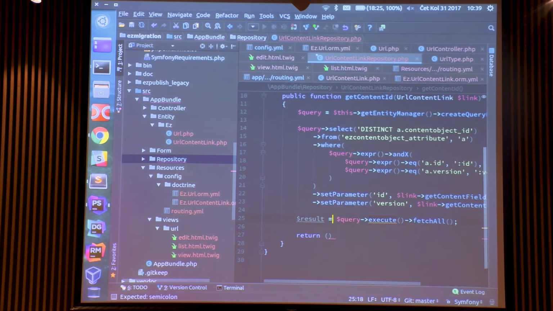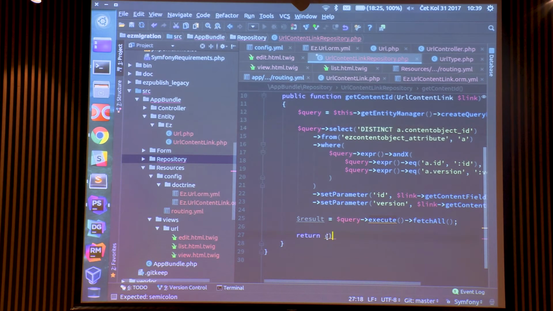So this will return all the content object IDs in one column. So we will just extract that info from the column. Since we use distinct, it will basically return one row of results.